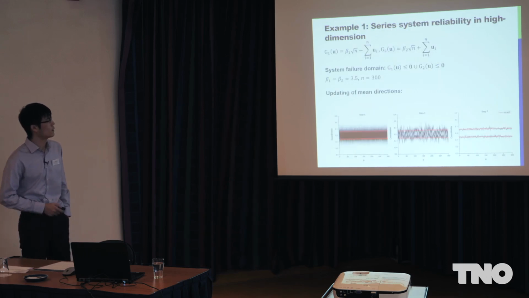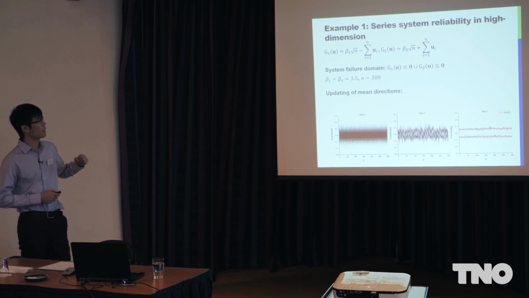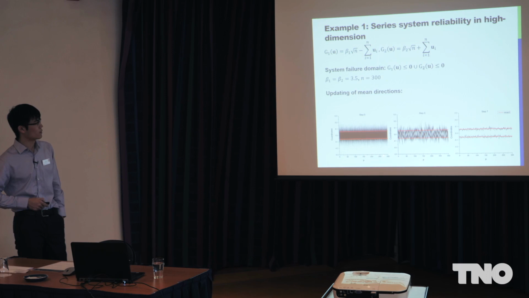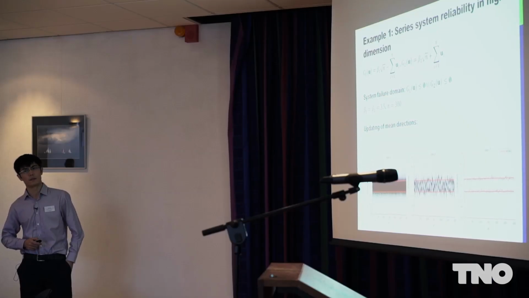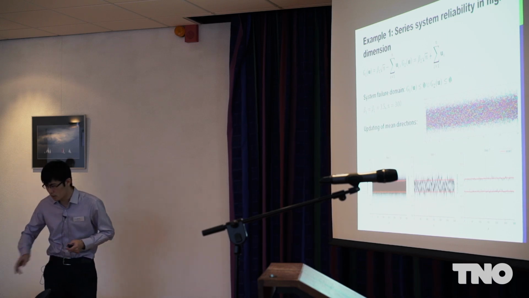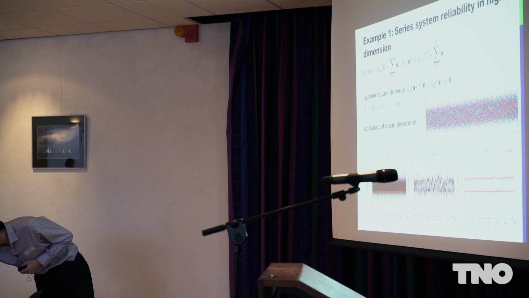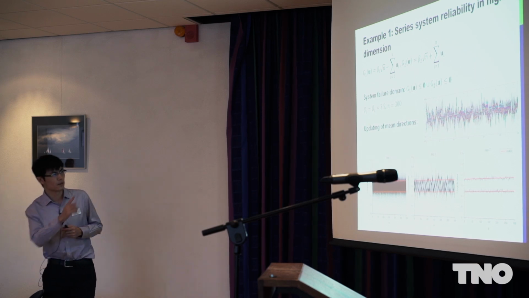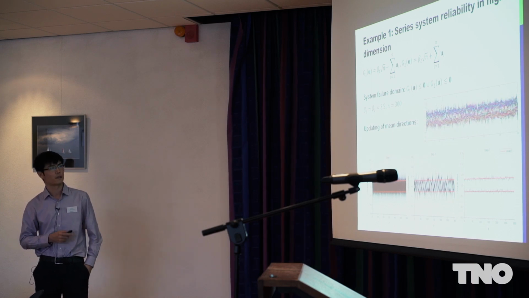And this is an example of two linear hyperplanes parallel to each other. And there is an analytical solution to this problem. And here I show the updating process of the method. The horizontal line is the dimension, and this vertical line is the coordinate of the dimension. So for this problem, the design point direction is these two red lines. And after running this algorithm several times, we have the model approximate this important direction here. I think there's also a video. So this is how the algorithm updates to find the importance direction.